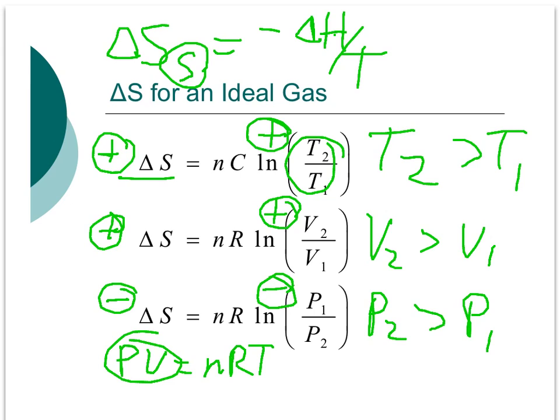Now, I'm not going to go through the details of a derivation of all of these equations, but let's take a look at the top one. And warning, there's going to be a little bit of calculus, but I'm going to show it to you for those who care about this sort of stuff. Let's start with some basic ideas. We know that the change in enthalpy for a gas is equal to the amount of gas you have, n, times the specific heat of that gas, times the change in temperature.